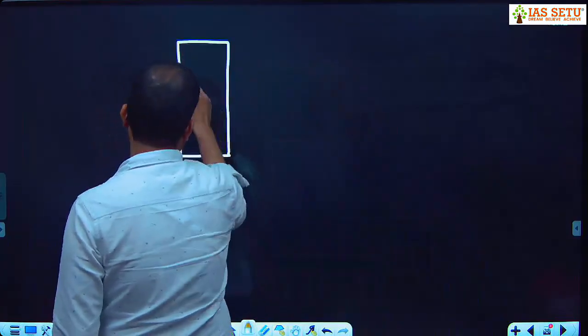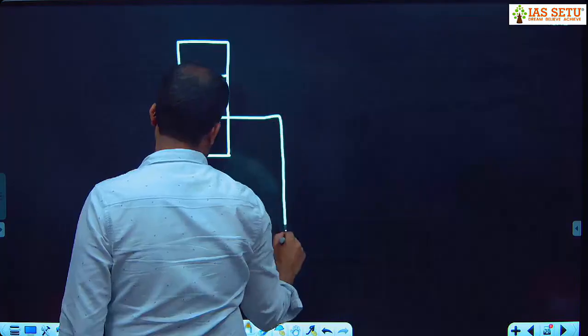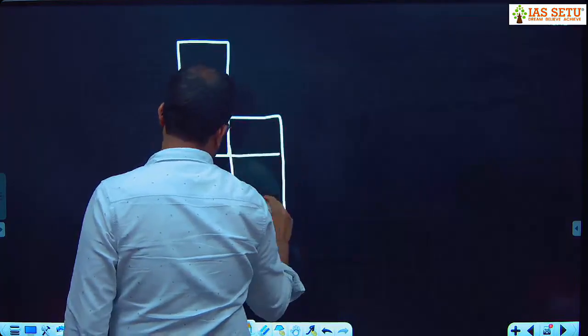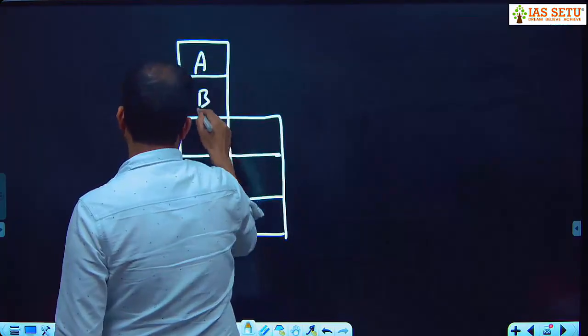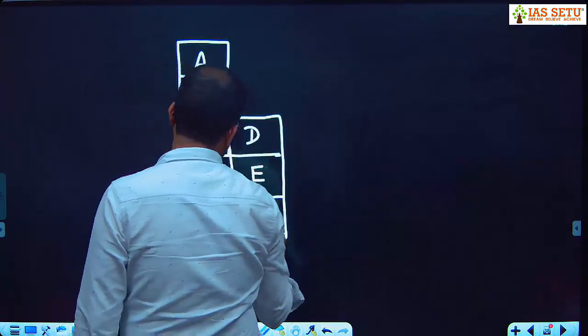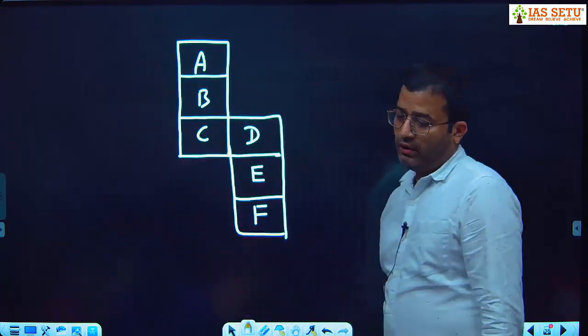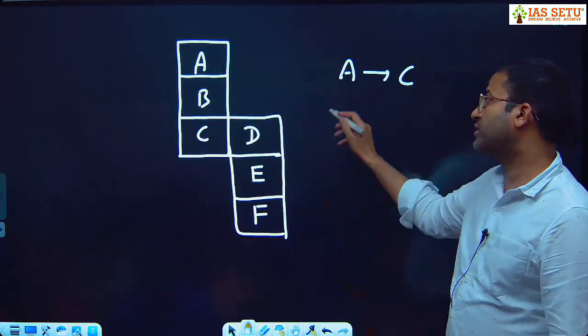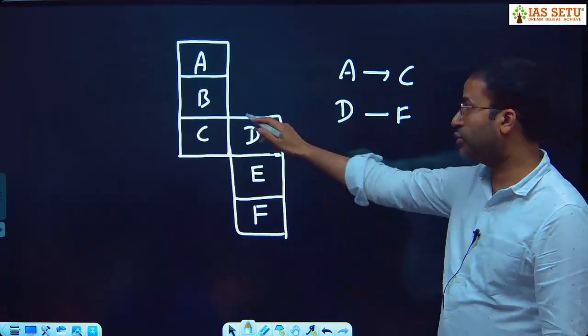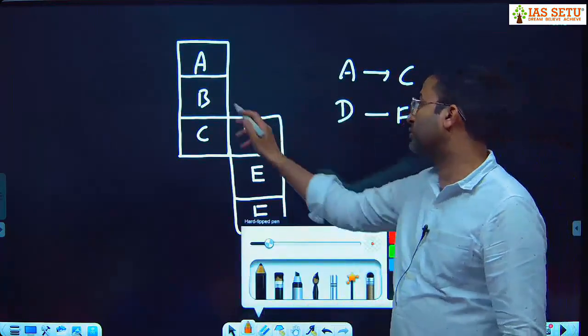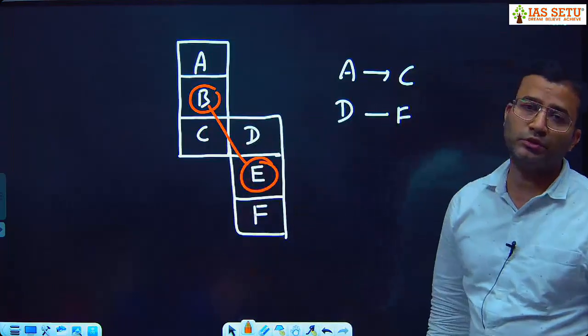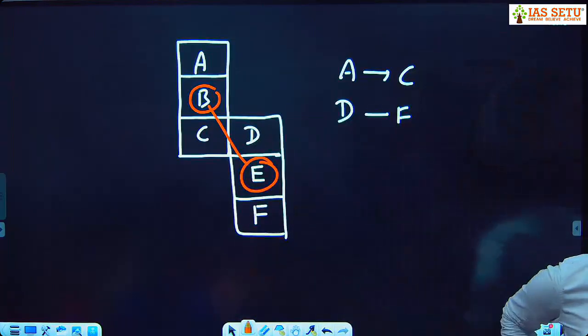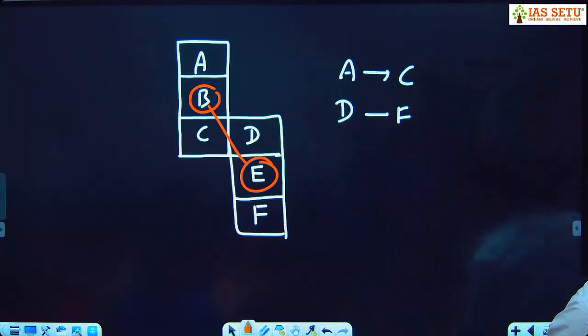Now here, you try this question. A, B, C, D, E, F. Okay, my question to you: tell me what is opposite of A, C. What is opposite of D, F. What is opposite of B, E. So in this question, B and E are opposite to each other because this is going to be the third pair. अगर दो पेयर पता है तो तीसरा पेयर we can directly conclude. That is the concept. We will talk about adjacent faces in the next class.